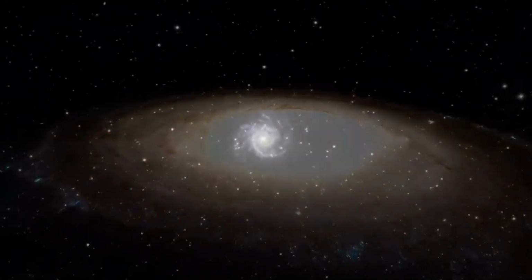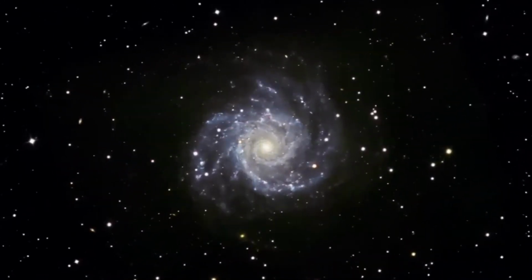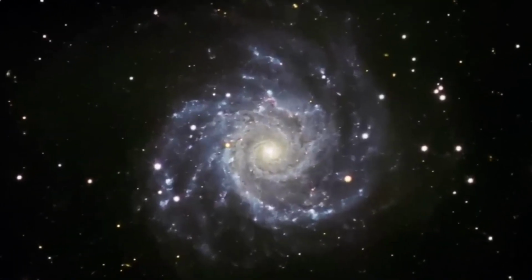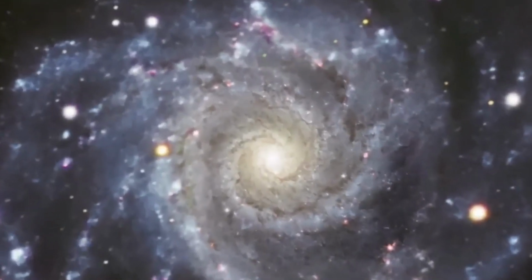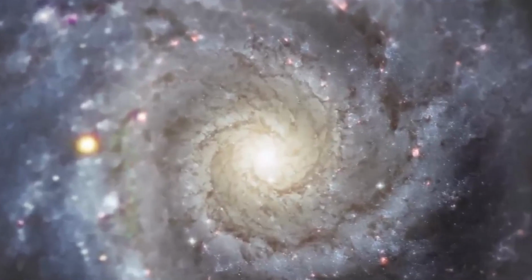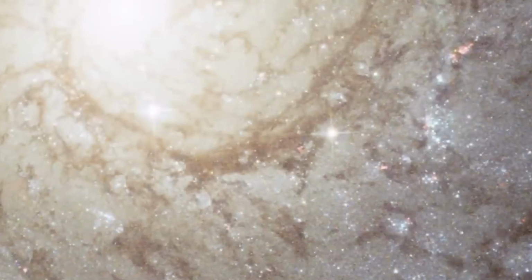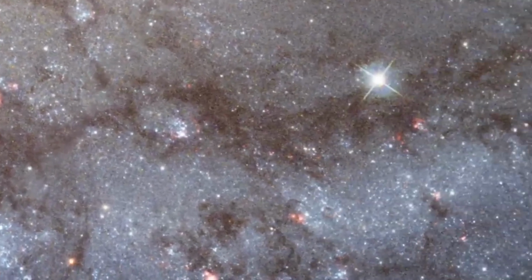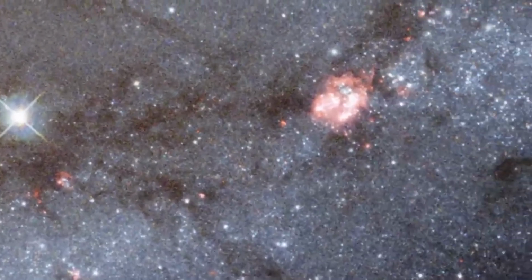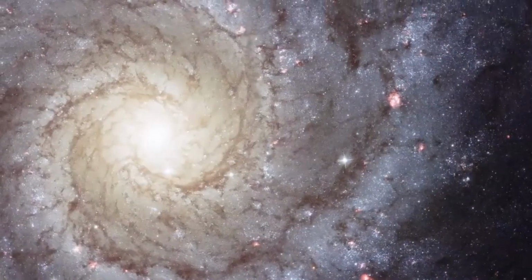One of the most photogenic galaxies is a grand spiral called M74, located about 32 million light-years from Earth. Amateur astronomers have long known it as the Phantom Galaxy because of its low surface brightness. Hubble astronomers, on the other hand, saw spiral arms laced with delicate tendrils of dust silhouetted against bright ribbons of stars. These spiral arms are not like spokes on a wheel. They are density waves that move around the galaxy, compressing gas and stimulating the birth of vast waves of new stars.